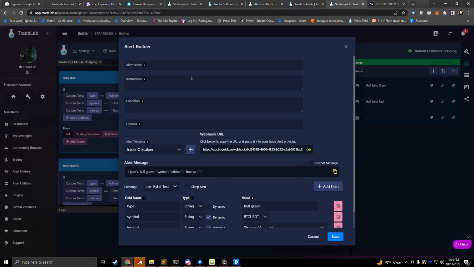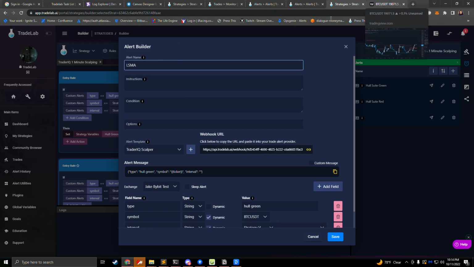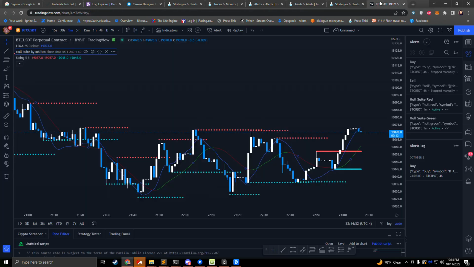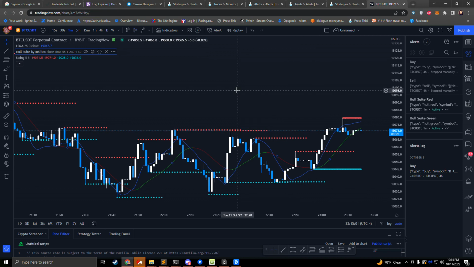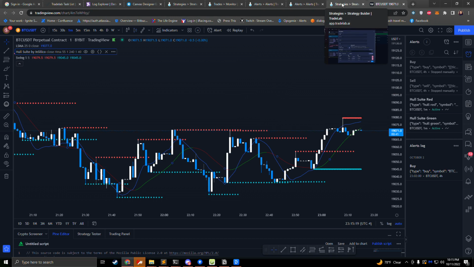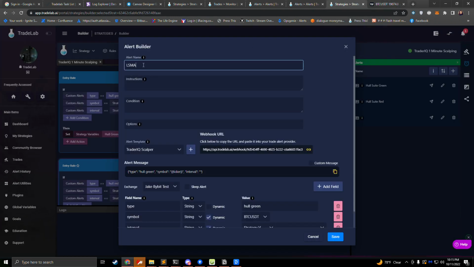Okay, so let's go ahead and do our LSMA, and our LSMA has to cross our price, right? Up and down. Well, that'll be the entry. So the other ones that I think we need to do are for a long, you want the price to be above the whole suite and above the LSMA. So I'm guessing those are the other alerts that you would need to set up, right? Yes. So we want the price crossing the LSMA and the whole suite, up above. Yeah, we're going to track both, right?